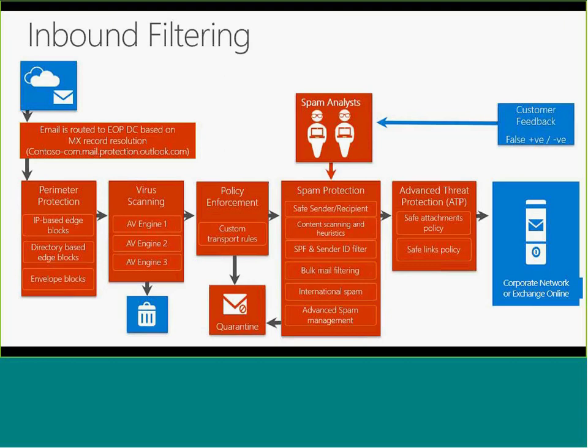Once the email has passed through all that, it will then go into the user's inbox. From there, the user can also indicate whether it is spam, phishing, or whatever. They can report that back using a tool, which I'll show you. That is then filtered back into the analysts in Microsoft in an automated and also in a manual process where they will check that, and they will then update their rules and improve the spam protection and the ATP options as well.